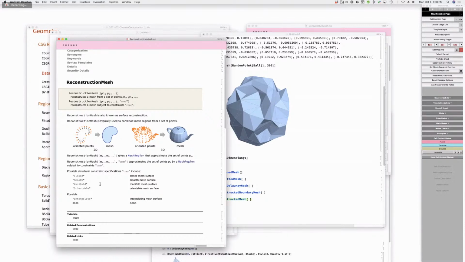Well, I guess they're technically two different things. There's, I want a boundary mesh, which represents a 3D object with a 2D boundary. Or it could be that the object I'm giving you points of, the object you're trying to reconstruct, is of dimension 2, even though it's embedded in dimension 3, and I want you to return me a surface, which is a mesh region. I would suspect we want reconstruction mesh and reconstruction boundary mesh as two separate functions, where reconstruction boundary mesh returns a boundary mesh object and reconstruction mesh returns a mesh object. Well, my claim is that we don't really need it, because we can always represent a boundary mesh as a mesh region.